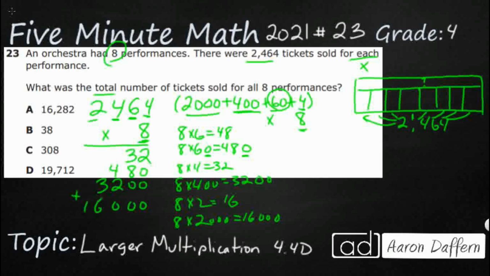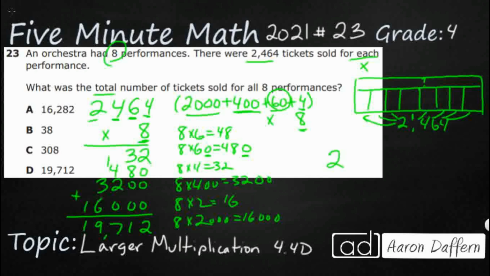And this is going to give us our product after all of these partial products are added up. So we've got 2, we've got 11, we've got 5, 7. 19,712. Now that is a really long way of doing it, but that's what multiplication looks like. How do we do it all together in what we call the standard algorithm?